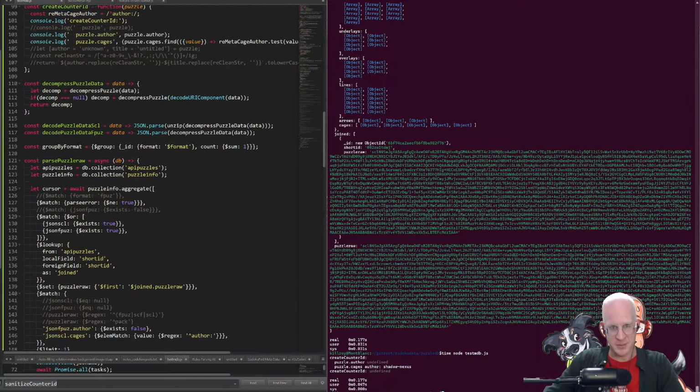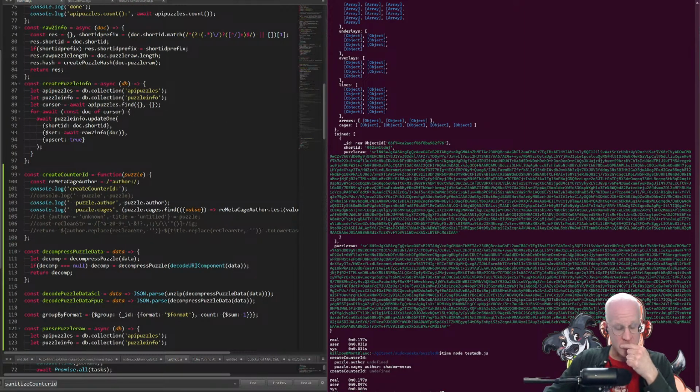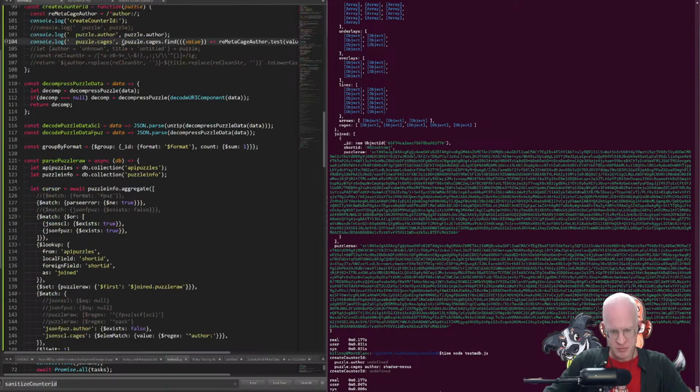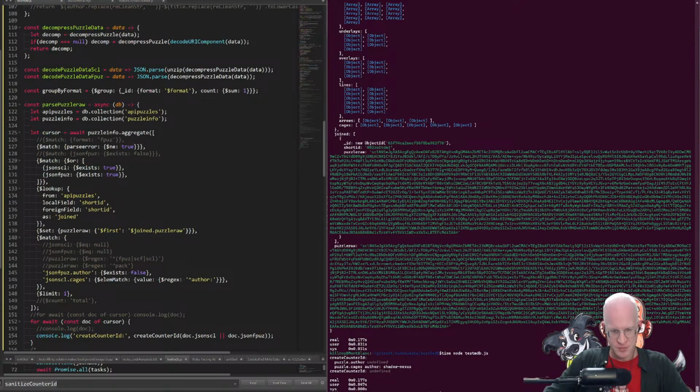Cages author shadow nexus. All right. So, okay. And then we'll do value regex.